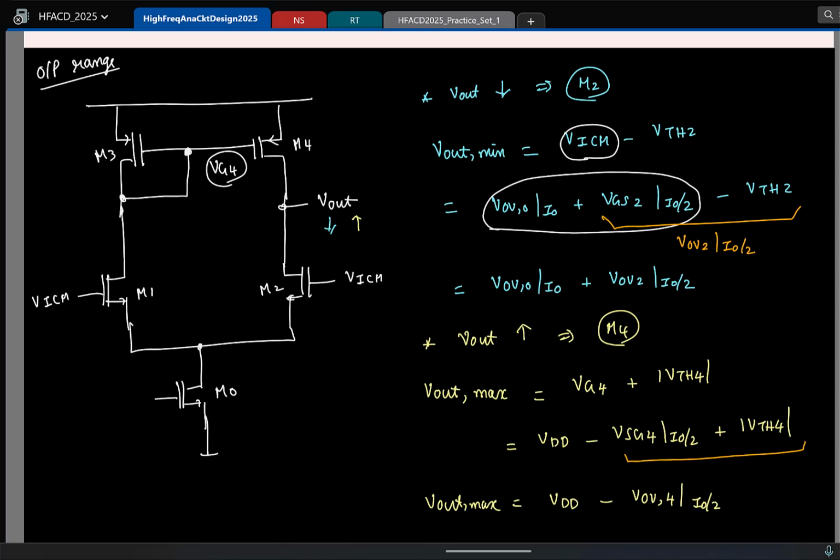So let's argue the same way as we did for the minimum, right? What would you want the maximum Vout to be ideally? You want this to go as high as VDD, but you can't do that because you need to spend the VDS or VSD for this PMOS transistor. So it is VDD minus VSD. So the minimum voltage you can drop is 1 overdrive voltage.